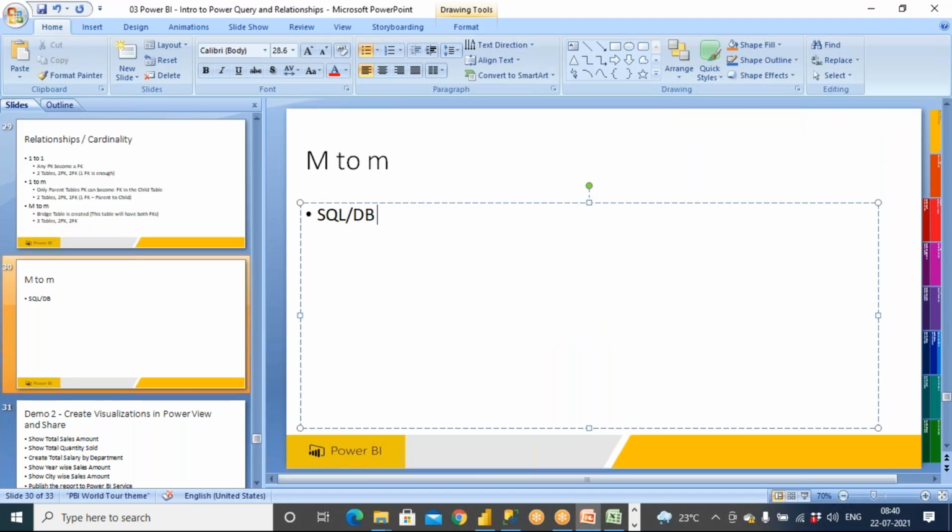SQL or database systems, RDBMS, RDBMS does not support many to many relationship.